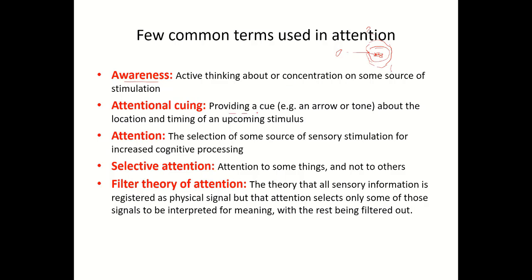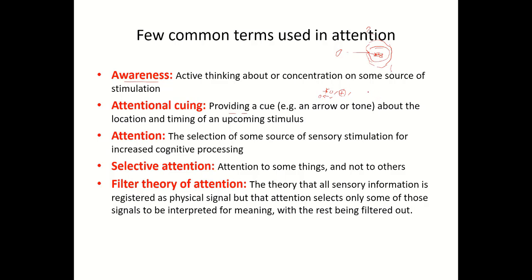So when the target appears, you pay attention, see its shape, size, and other features to identify the object. Attentional cueing. Many ways we can give cues. In last class I talked about that. You can use simply an arrow that something will appear in this side, right? So that is a cue. If I put it like this, that is a cue that you will expect something in this side. If no arrow, that means no cue is here, right? It could be in this side or this side. So that is a neutral cue, and these are valid cues.